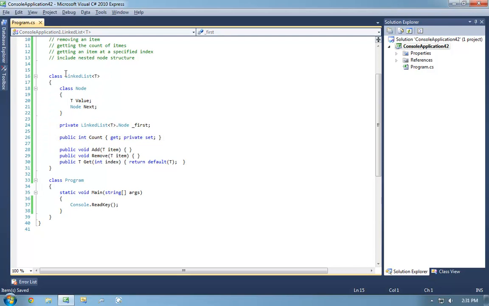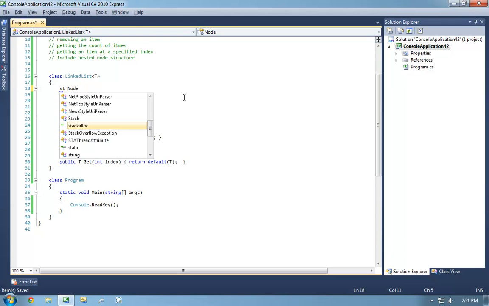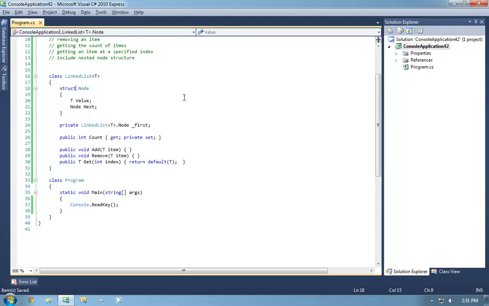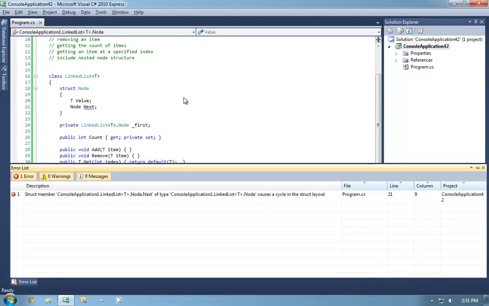Then I also wanted to show people how to, or have people think about accepting parameters of generic types and returning values of generic types. But we did get a lot of questions. One of the questions was, this isn't actually related to generics at all, but I wanted to point this out. People were trying to do this. That's not going to work.